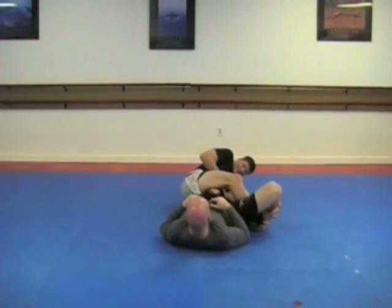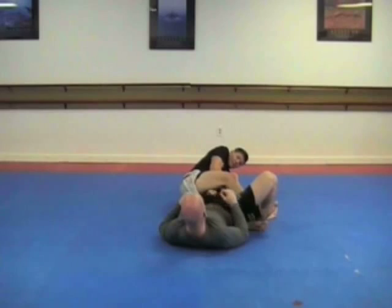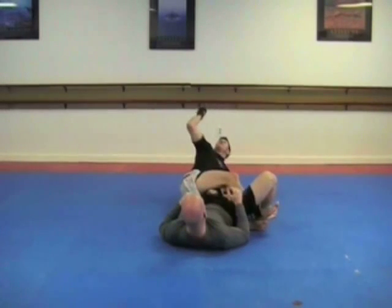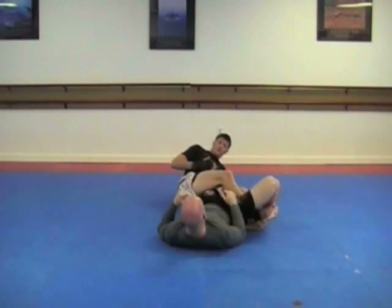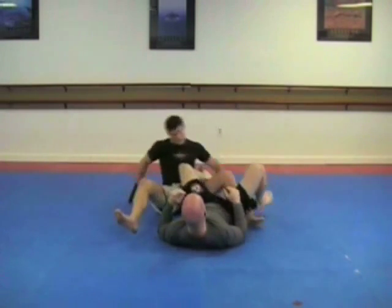So while leaning inside, I'm nice and tight. I lock the Achilles, and now I'm going to rotate up and back, extending my hips into the inverted heel hook.